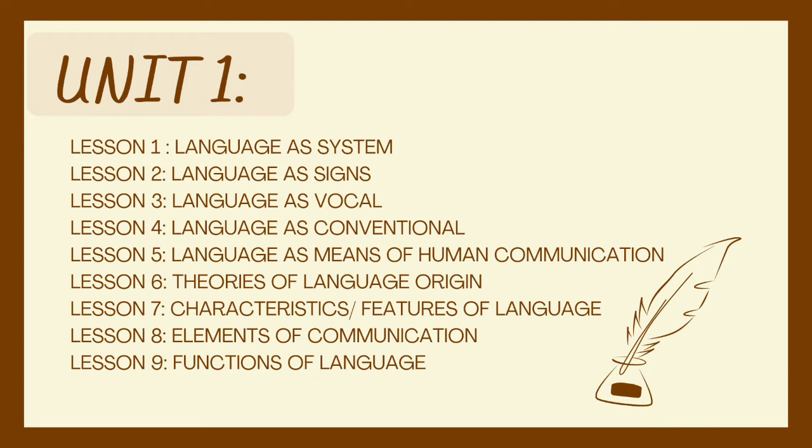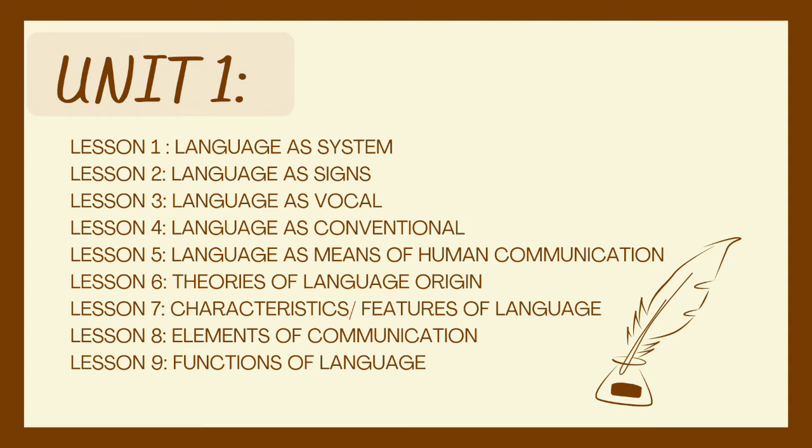Moving on to lesson 2, language as signs. The thing that you need to inculcate in this lesson is that language is a system that organizes signs to represent other things. The smallest linguistic sign is a morpheme, which is a sequence of sounds with a recognizable meaning. Morphemes can either be free or bound.